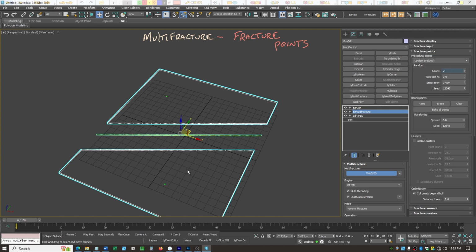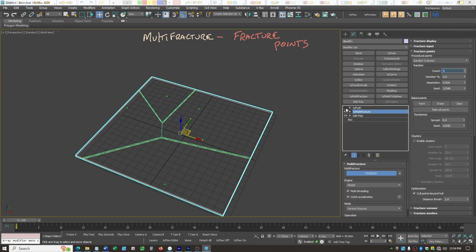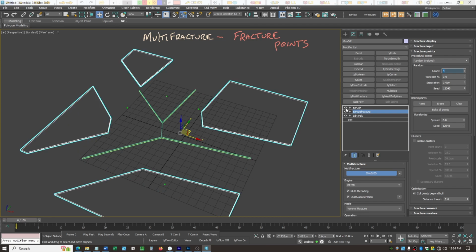And basically you can think of it this way: whatever quantity you have in the count here is roughly how many objects you're going to split into. So if we do 4, you can see we get this nice little zippy mesh plane that's fracturing, and we end up with 4 resulting meshes, right? If we turn off the push, that's how it would look with the push on so we can see it.